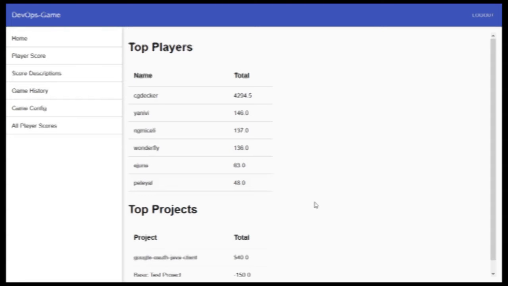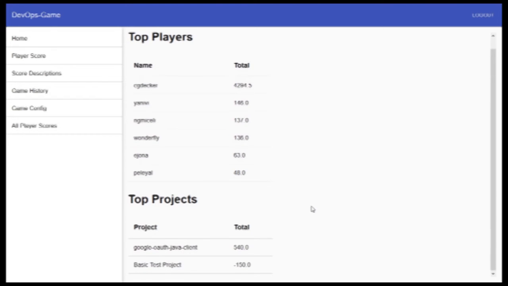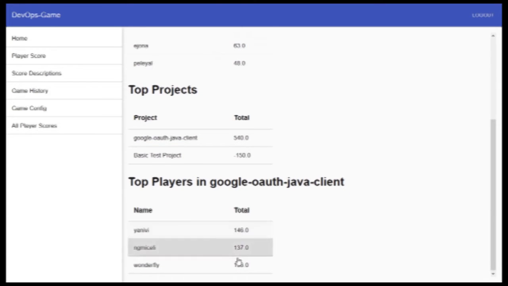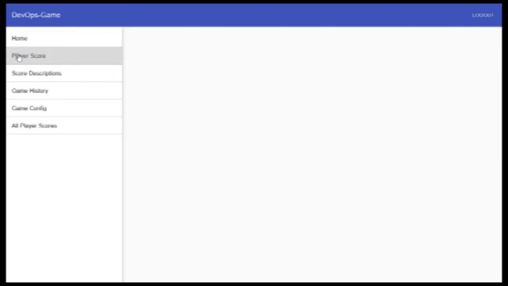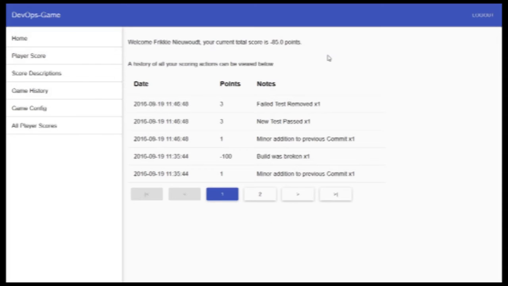The data was sourced from a simple test project as well as 2 open source projects. Projects are shown in a similar manner to players, and clicking a project shows the top scores in that project. Here we see the simple test project showing only 1 player, as it is showing half of the 2 members of the project.